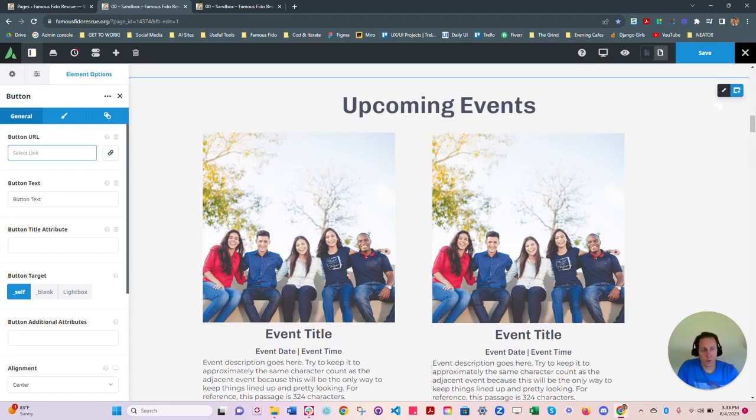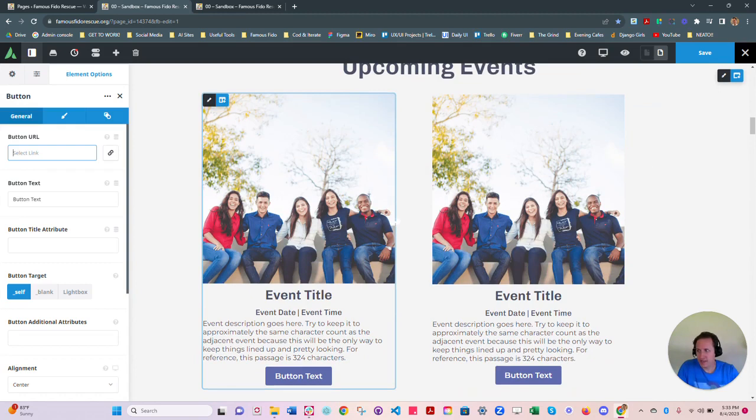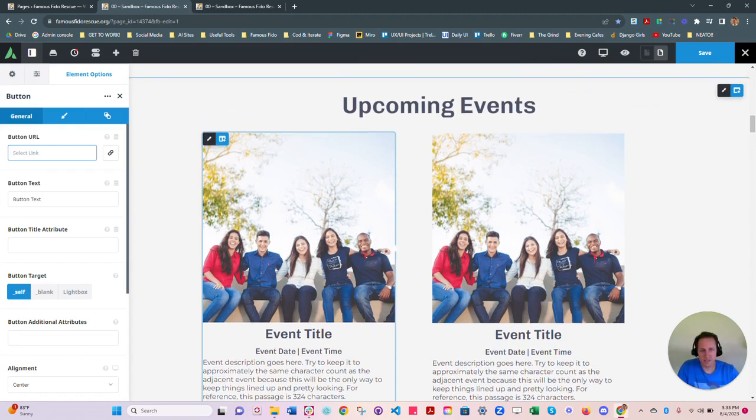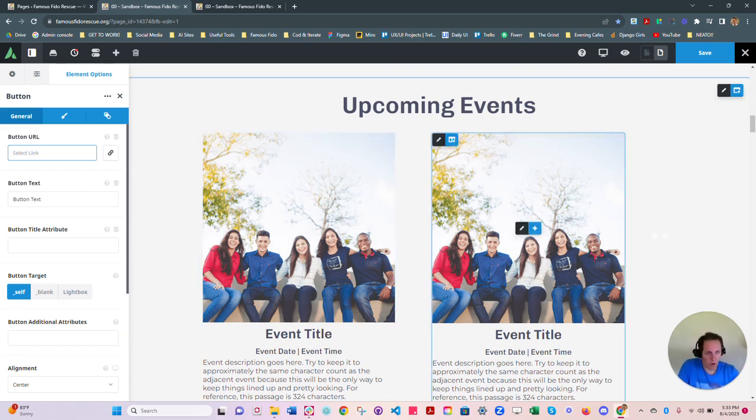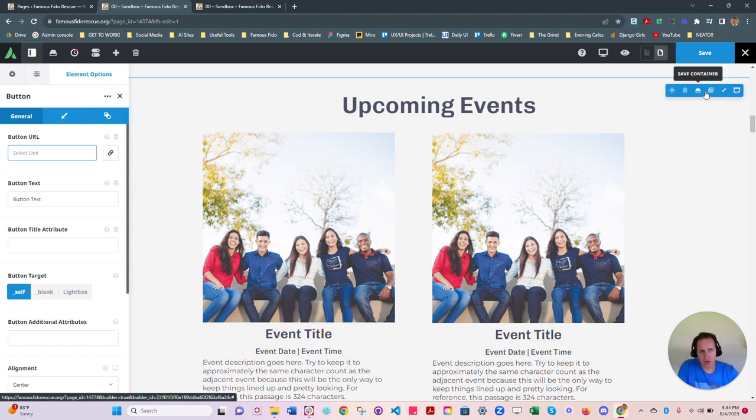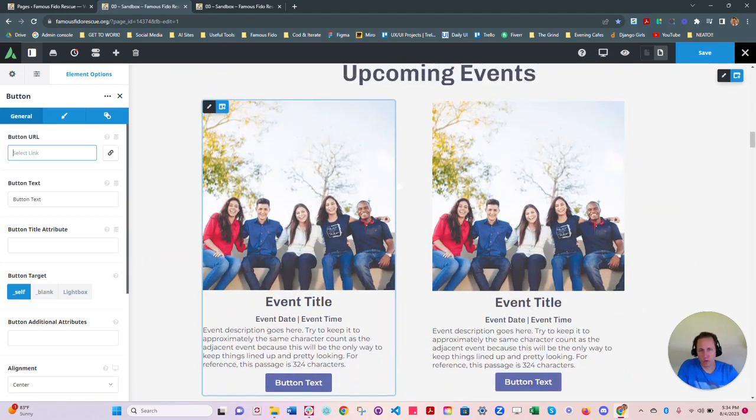Okay. Now, in order to make the changes, that's pretty self-explanatory. But let's say you wanted to make a third event and you wanted them to stay in this one row. So you want to have 3 columns instead of 2. Well, to do something like that, I would recommend first cloning what you have. In a Sandbox page, you don't really ever need to write over or change something you've already done. You can always just make a copy of it and then work with the copy.